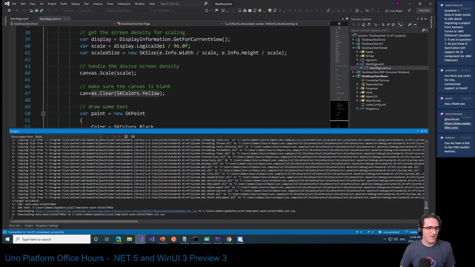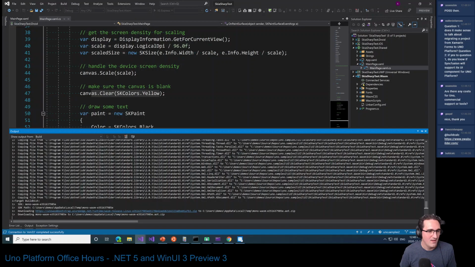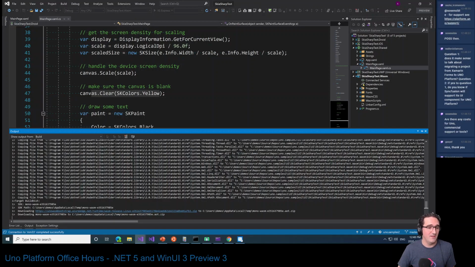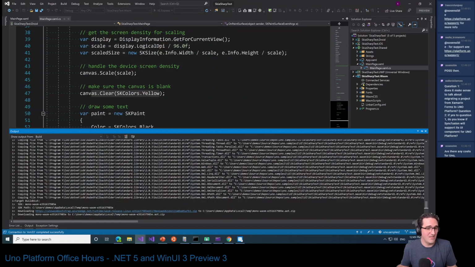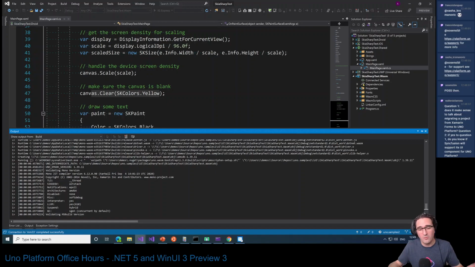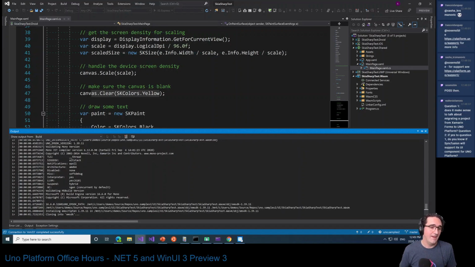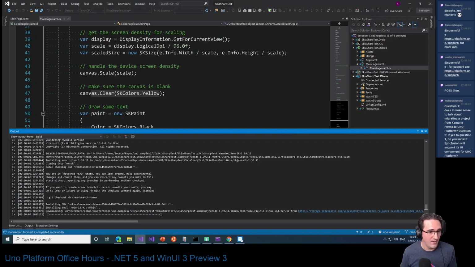Does it make sense to migrate a project from Xamarin Forms to UNO? Well, it really depends on what you're doing, and it depends on the targets that you're trying to reach. Maybe sometimes the investment could make sense to go over to WinUI because you want to target the newer WebAssembly or get maybe more performance depending on the targets you want to have. But if you want to keep your Xamarin Forms application, we have also the ability to get your application for Xamarin Forms to be migrated over to WebAssembly automatically. So we're providing a set of renderers that allow your application to run automatically there.